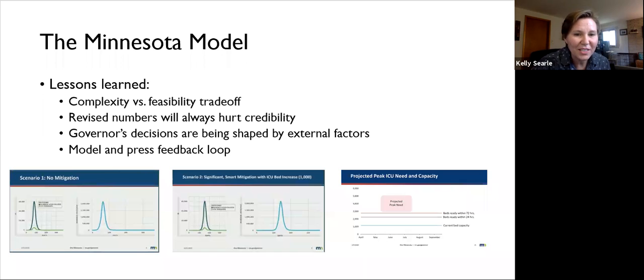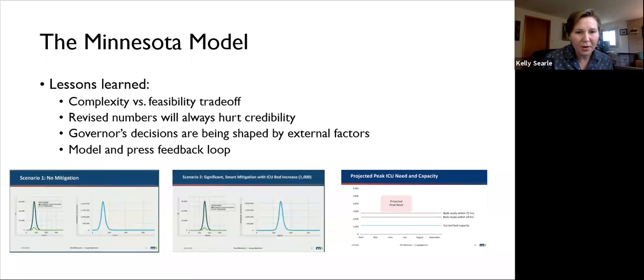Everything was based on data that was available at the time. We kept updating afterwards to refine the model as new data became available. And so when a model is valid and is working correctly, you expect output to change as the parameters and inputs are updated. So academically and scientifically, this is expected to have revisions as we go.